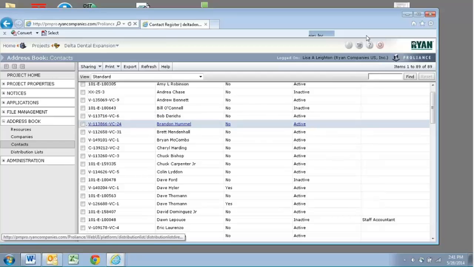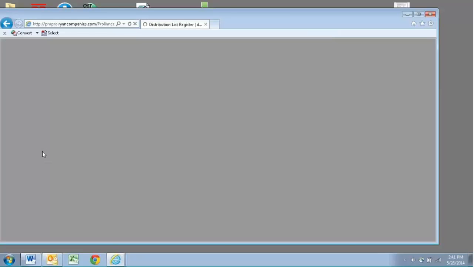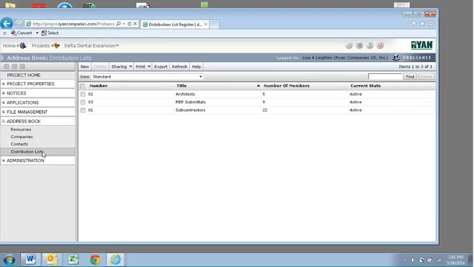The last thing to show you, aside from just going back to the org side and showing you that reset button again, is this distribution list. If you have not used these before, if this is new, I highly recommend them.